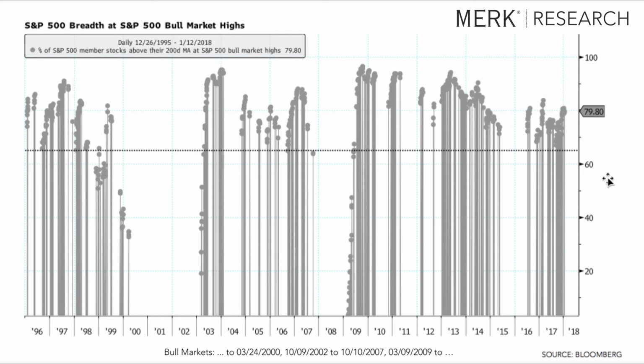Now, I think it's important to note that there are a number of ways to look at breadth, and any interpretation will involve a cross-check of other metrics. So, as of the last close, which was Friday, January 12th, the all-time high close was confirmed by the cumulative advance-decline line making a new all-time high, the equally weighted index making a new all-time high, and the mid-cap and small-cap indexes also making new all-time highs.